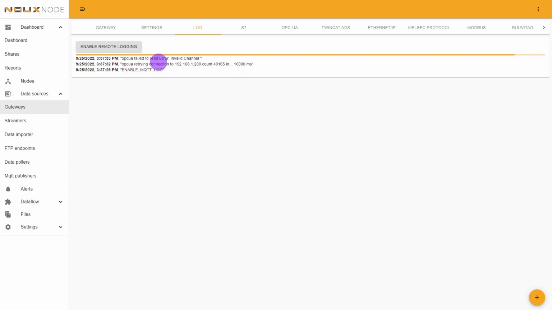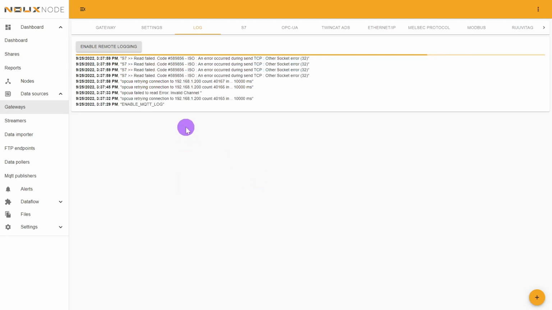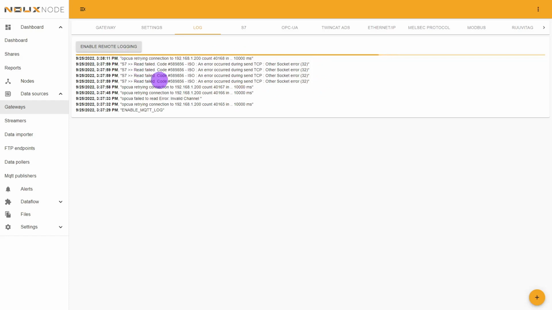We are getting these now because the data source we are connecting to isn't on, but basically you start getting these messages, so it's a bit easier to define what is wrong if you don't get data. Also good to notice, here we have something coming directly from our system, and then something coming from the protocol it's trying to read, like for example S7. So this is just showing what the S7 is saying.